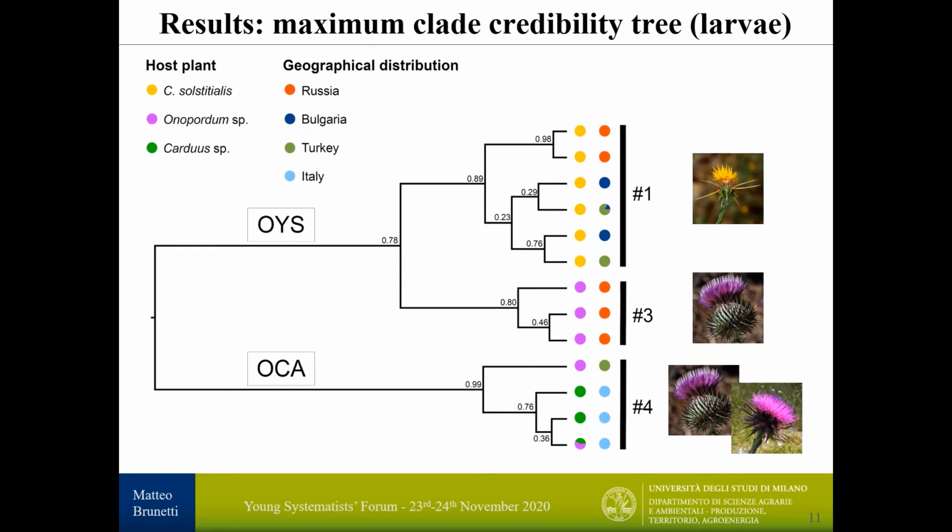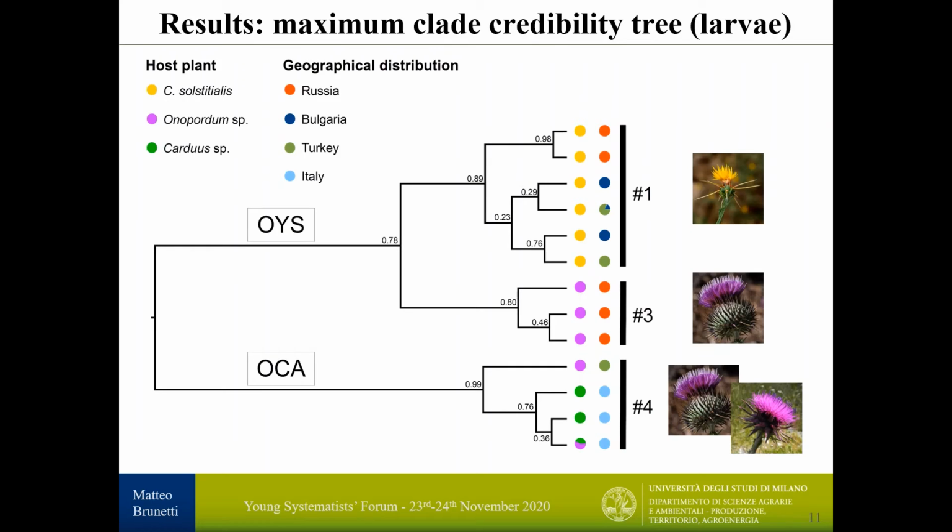So we reanalyzed the dataset, keeping only sequences belonging to larvae, and this is the tree that you obtain. Colors and legends are the same as the previous slide. As you can see, now the ecological pattern determined by the host plant is definitely clearer, and the support on the nodes is higher. The groups identified are almost the same, but group 4 is missing. Group 2 is missing, since we do not have larvae individuals for the population in this group.